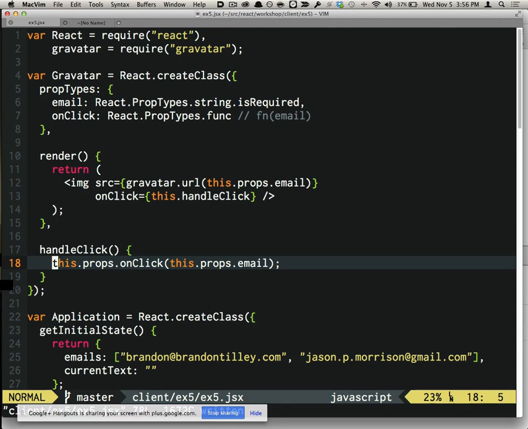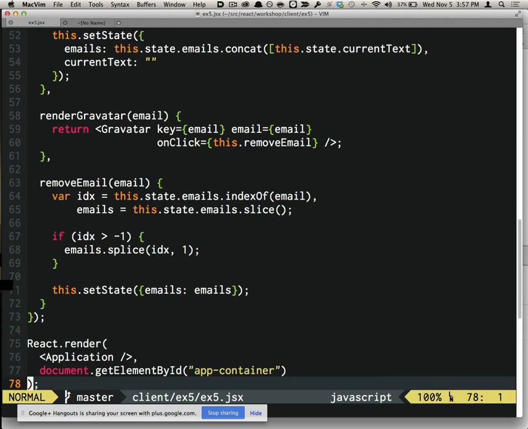Right. But do you see this often, where you will call a handler that the parent passed in with a subset of props for state? Yeah, quite often. What you'll see a lot of times is something more like, okay, I've got this function called remove email. It takes an email. I need to pass that around to multiple places, or maybe I'll pass it to a child, which gives it to one of its children, or it goes to multiple child components. And I can change this one implementation, so I own this state of this list of emails. None of these very reusable components need to know what it means to remove an email. The only thing that a parent might care about is which email they have.